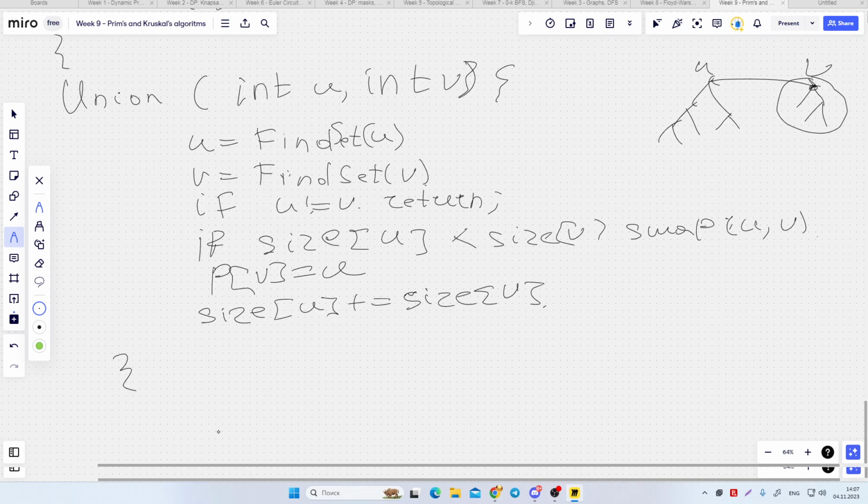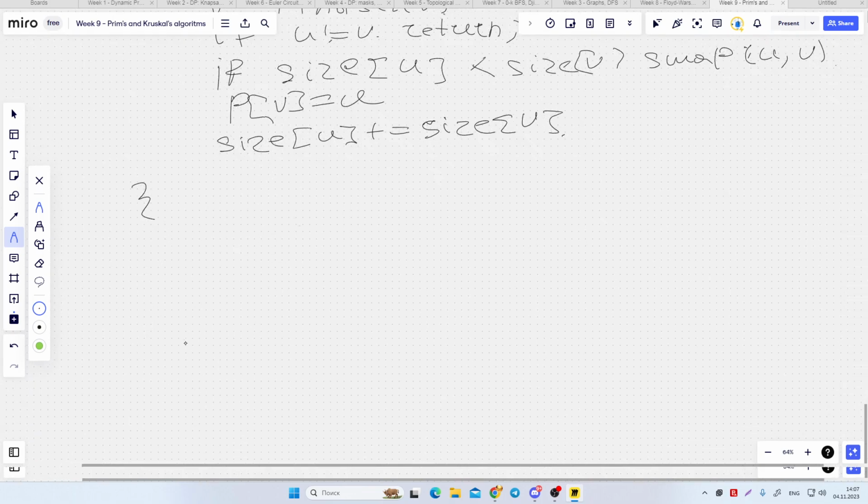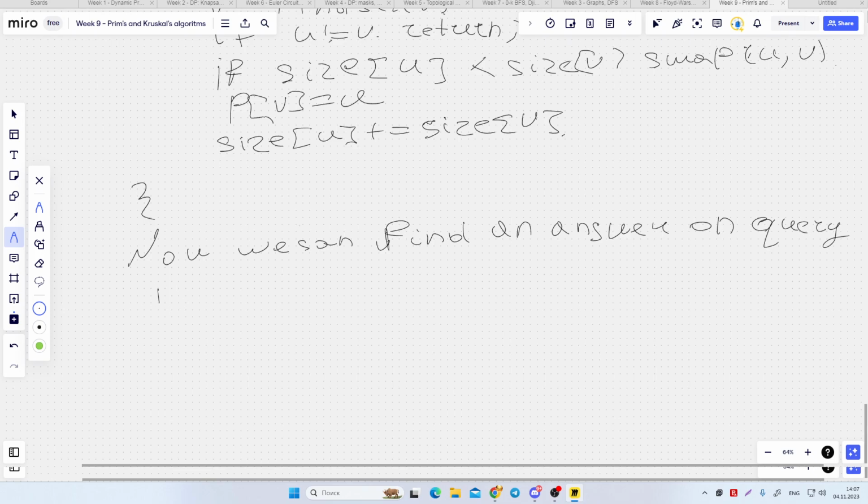Now we can find the answer on every query in almost O(1). Why is it true?